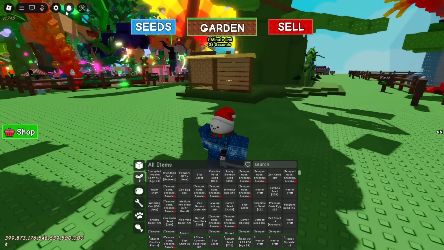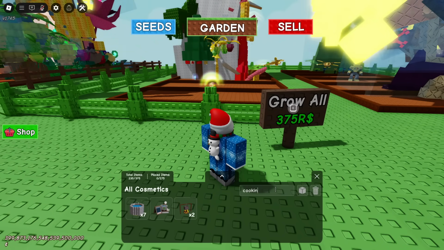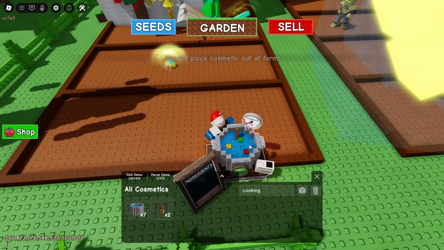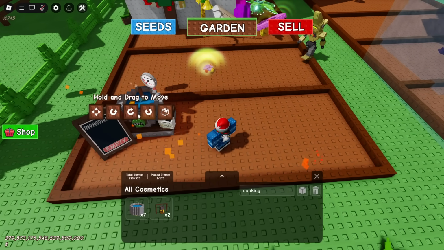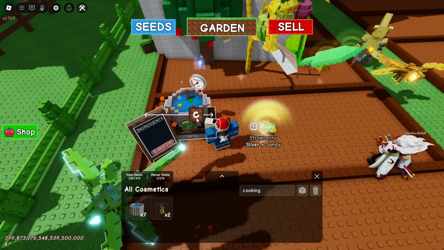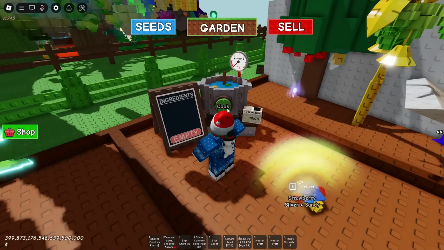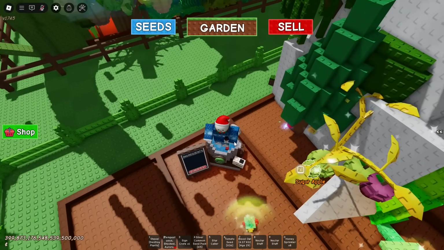But I did forget to mention that now I've gone ahead and unlocked the cooking kit again, and if you don't know what it is, that is actually like a cosmetic you can use inside of the game. It's basically the old event, but back inside your garden. So we're gonna plant it right there, not on the Romanesco actually. But let's put it right there, and then let's just rotate it around a little bit because we want to be able to actually use it. As you can see, it has everything. You got the ingredients and all that good stuff, and you can use it.